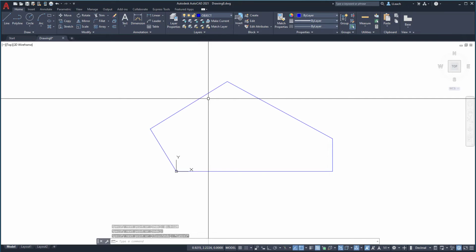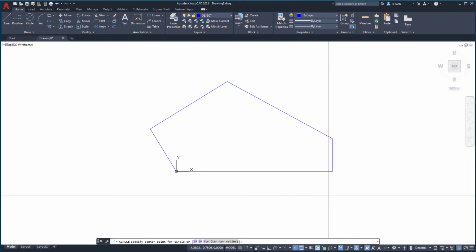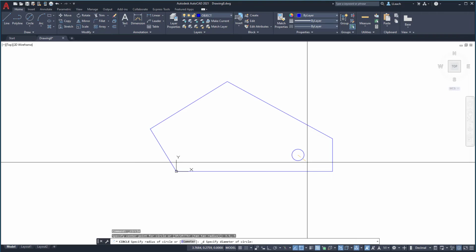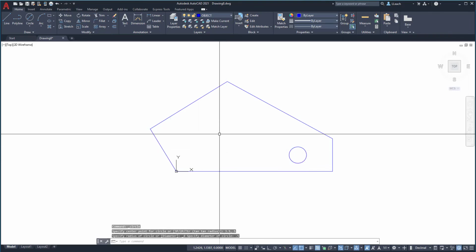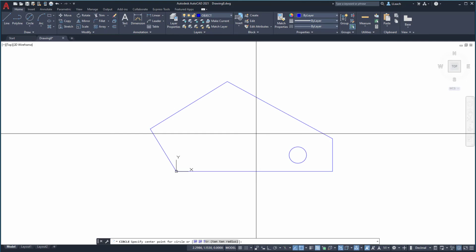And then we need to figure out where the centers of these circles are going to be. So I'm going to go into circle. I'm given the diameter of those circles, so I'm going to click the center, diameter option. The center point of the bottom right circle, from my origin, is going to be 3.5,0.5. And then the diameter is 0.5 for that one. And then for the other circle, again circle, center diameter. From the origin, that circle is 1,1, and then the diameter is also 1.